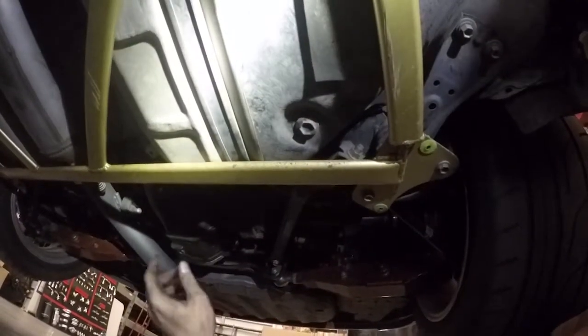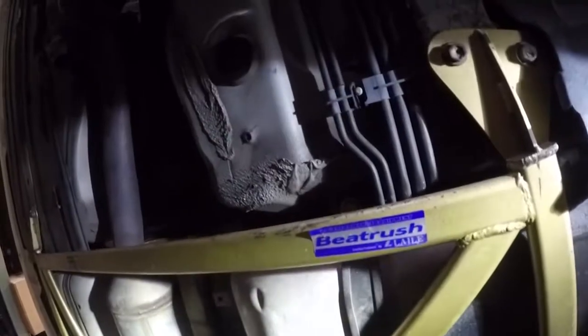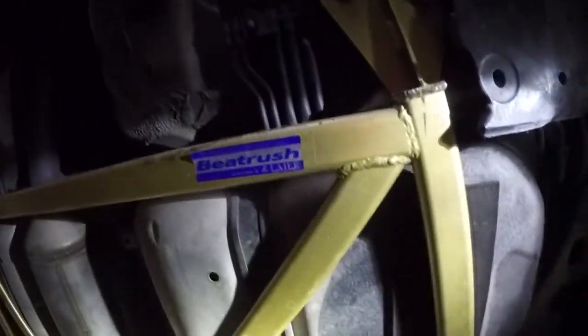What's this gold brace? This is a Beat Rush. Beat Rush. Sticker right there. Rear frame brace. Good success.